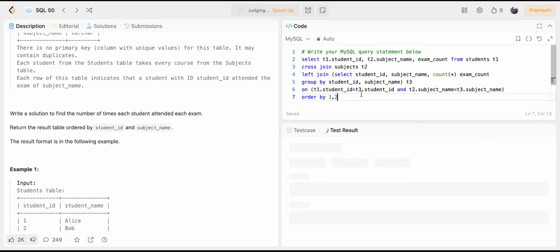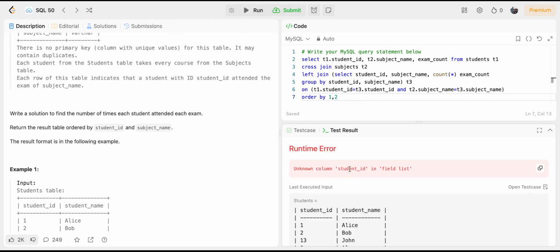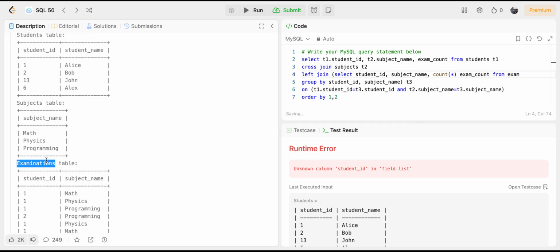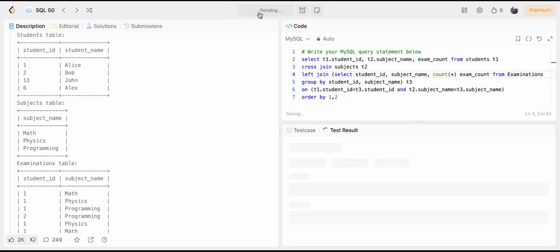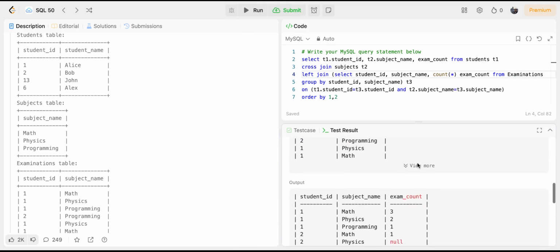Let's try one more time. Unknown column student ID. Where is my student ID? Oh, sorry, I forgot to write the name of the table here. It's called examinations.